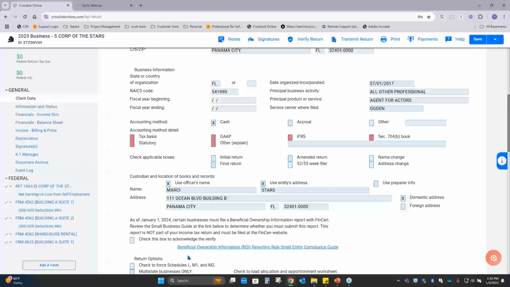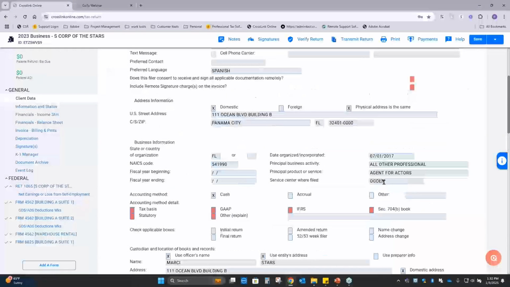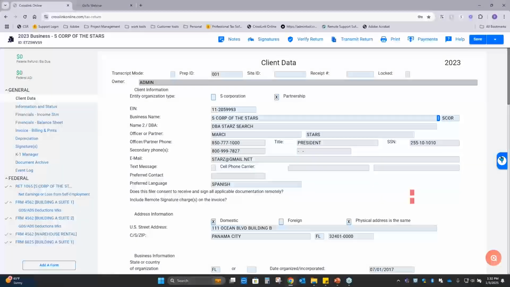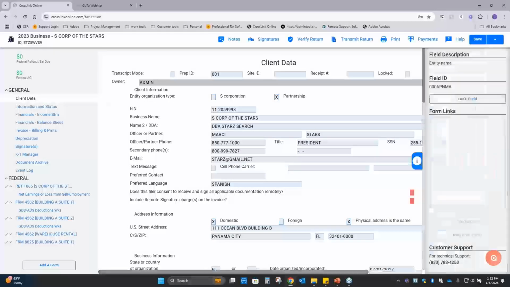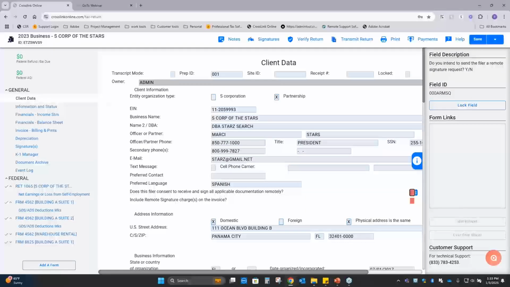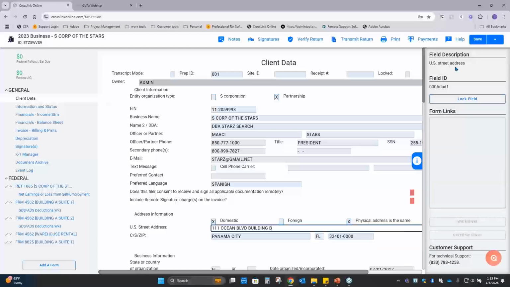So how do we implement that online, because it is a web page? If you don't know, look at the info tooltip, the blue and white icon on the right-hand side. When you open and close this info tooltip, it will show you the field description of what you need to enter depending on where your cursor is. So that's one way to access that field description.